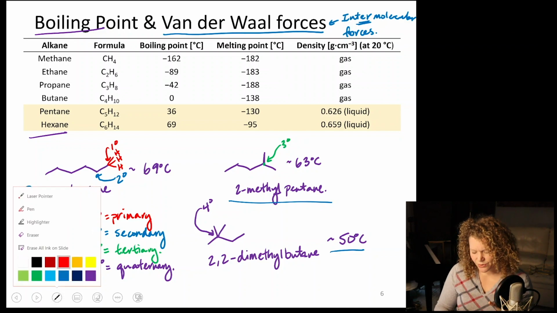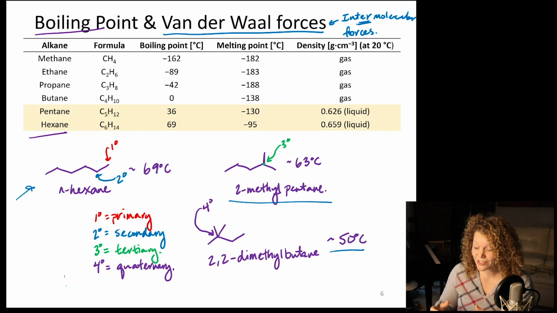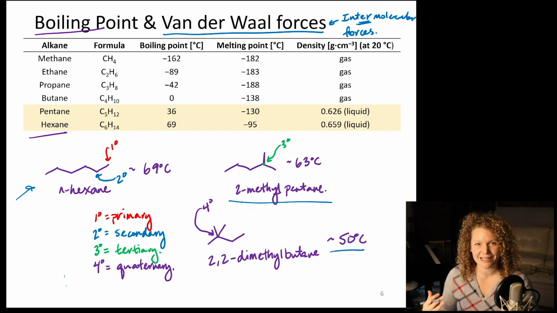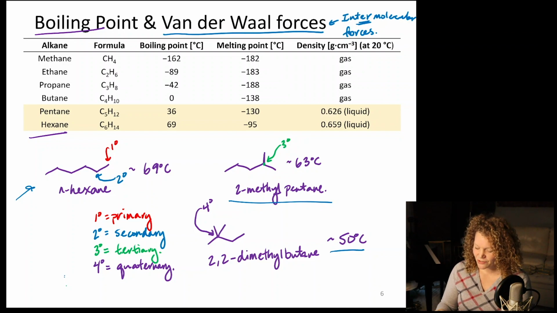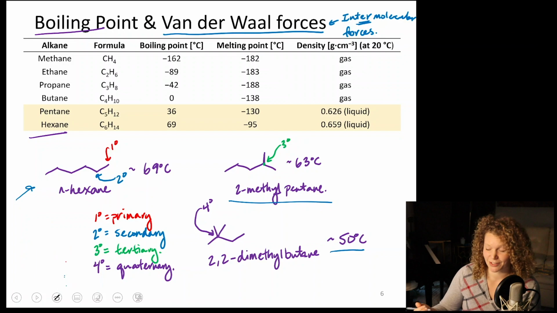The reason we use this naming is, again, so that we can effectively communicate with our other chemists. Okay, so essentially this is just another piece of the puzzle as we're learning the language of organic chemistry. You're going to hear me refer to them quite a bit. Here's a primary or secondary carbon, right? Or this secondary carbon is rotated this way. So just start to get acquainted with using this primary, secondary, tertiary, or quaternary terminology.